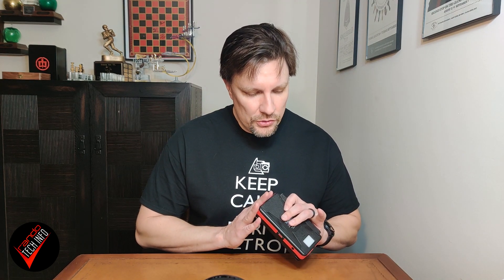Some quick specs about this particular charger: it's got a 5V 2A input and a 5V 2A output, which is pretty standard. It does have a USB-C port — not all power banks do — and I strongly recommend you get a power bank with a USB-C port, particularly larger ones, otherwise they will take much longer to charge.